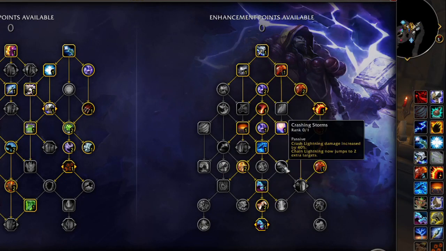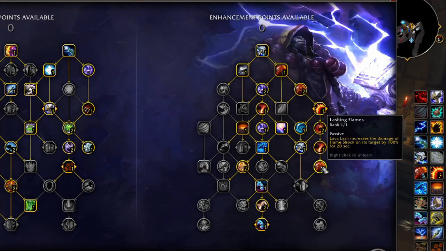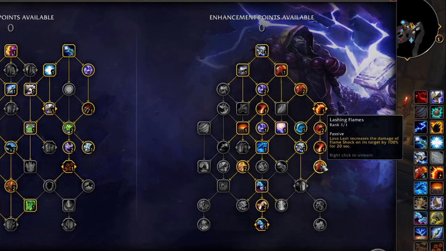And I actually have a Storm Strike build I could share, but it doesn't work well with Venthyr. It'd probably be best with Night Fae. So Lava Lash increases damage of Flame Shock on its target by 100% for 20 seconds. You're going to Lava Lash the target anyway.